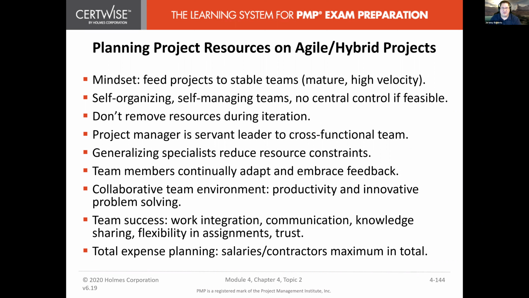Agile, it has to be a collaborative team environment. The stakeholders are involved, you're involved, the team members are involved, your project owner or the product owner is involved. That way you're more productive and you're more innovative problem solving, because people are bringing their experiences. They might have a different way of thinking.